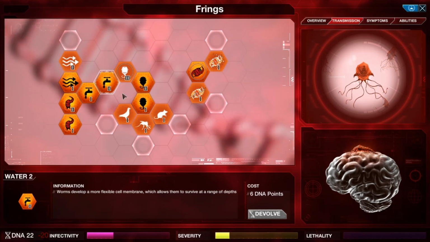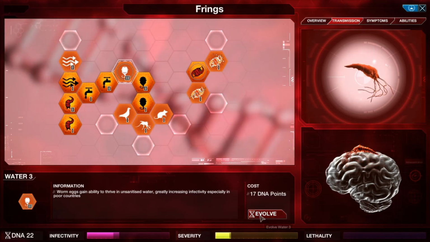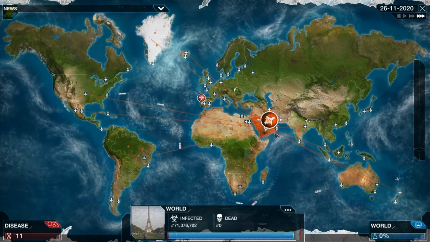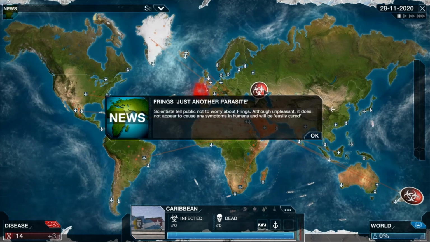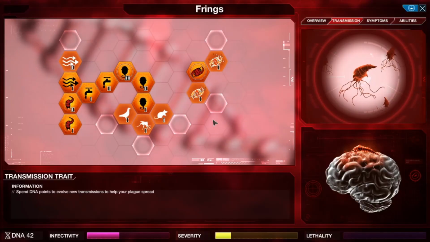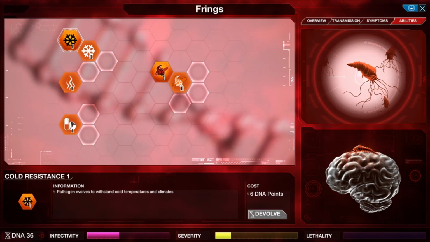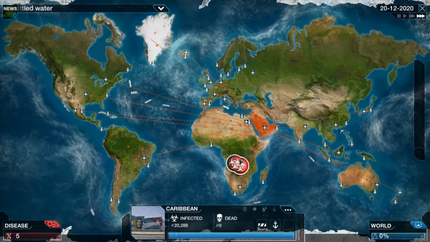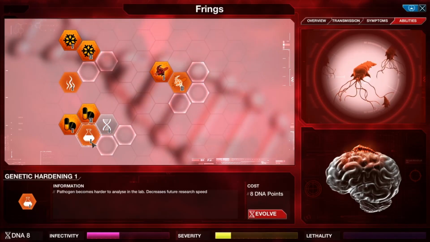Grab water too, so you can get water 3, but it's really the worm eggs again. We're already going to have a ton of points that we don't have anything to do with, so feel free to grab extra transmissions. Caribbean next, because we already got Iceland. Grab this, it gives more hosts. Actually, we need our resistances, don't we? This is going to be 9 points. I actually sat on them a little too long. They just started on the cure. So we will grab a genetic hardening.